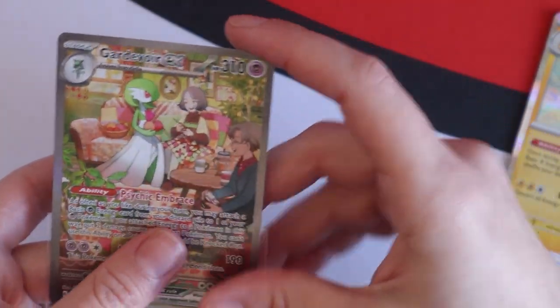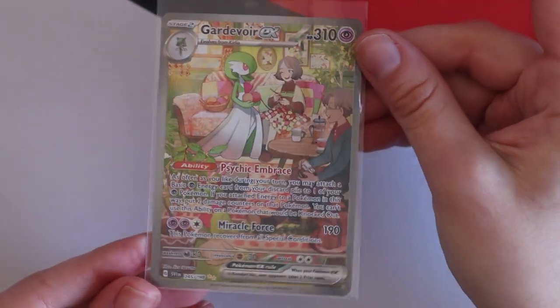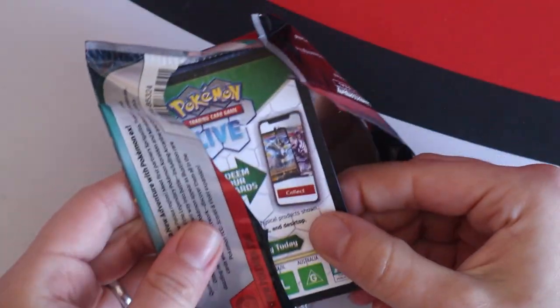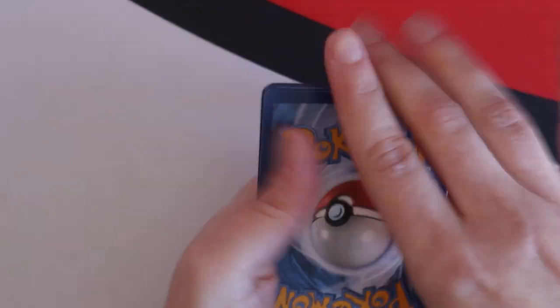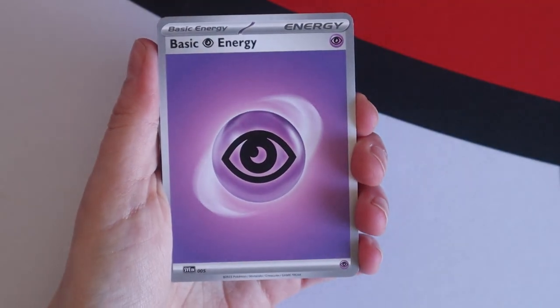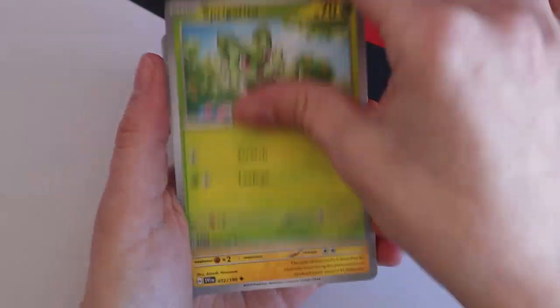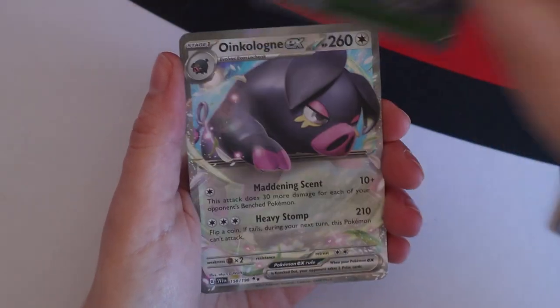So this is a special illustration rare on our new rarity scale. Very cool. It's a nice line of art, that. But they're not next to each other in the numbering. No, the EX is separate to the Ralts and Kirlia. That's so annoying, because the Ralts and Kirlia are just illustration rares, but this is a special illustration rare. I hate that so much. That gives me a headache. Continue. I'm not going to be able to sleep at night knowing that.